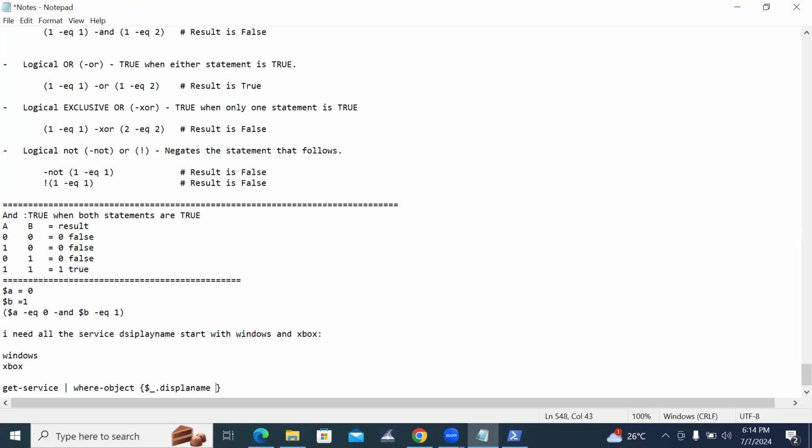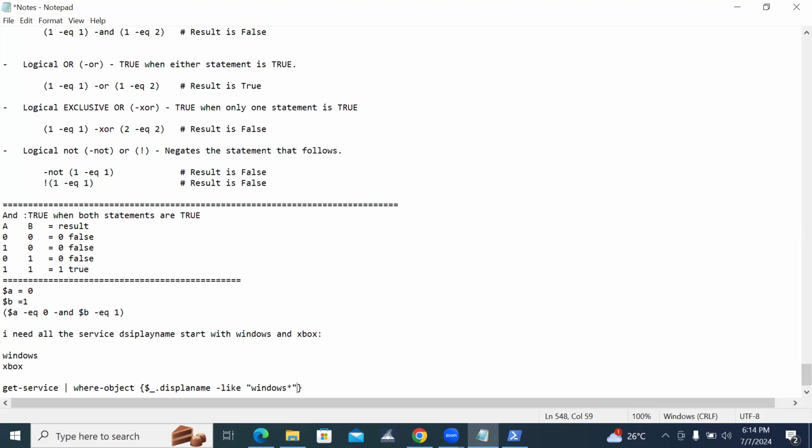What should I use here? The comparison operator should be equal to, not equal to, greater than, less than, like. I should be using -like because I have asked for starts with. Now I should be using Windows star.